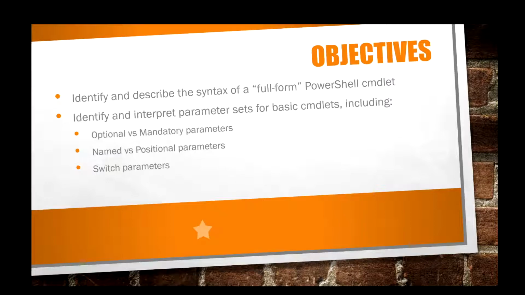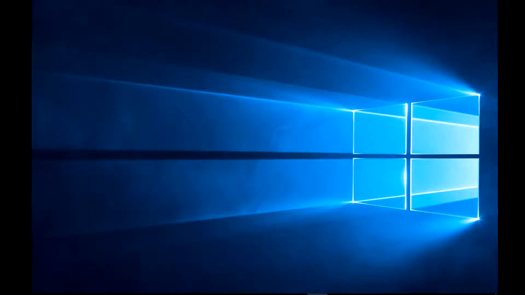Some are optional, some are mandatory. Some are named, some are positional. Some can be optional and positional. Some can be optional and named. Some are mandatory and named. And if I'm confusing you, yeah, that's exactly how this can get. It can get squirrely. We also have these ones called switch parameters. Bottom line, let's dive in and we'll make sense of all of these so we can actually start executing some fairly sophisticated commands.